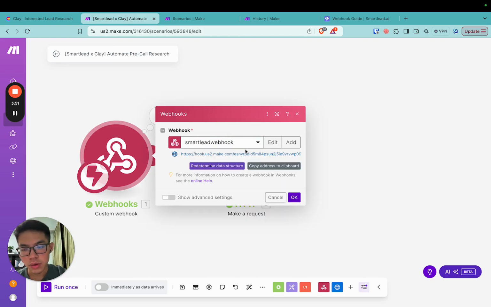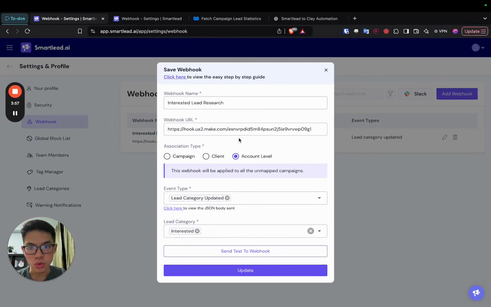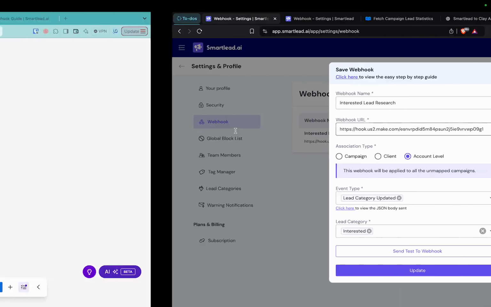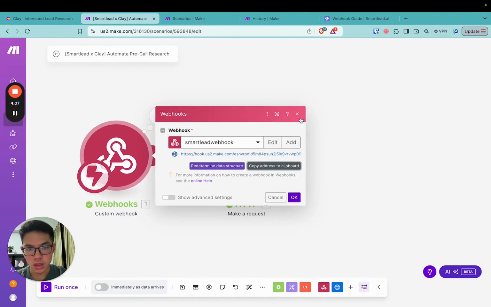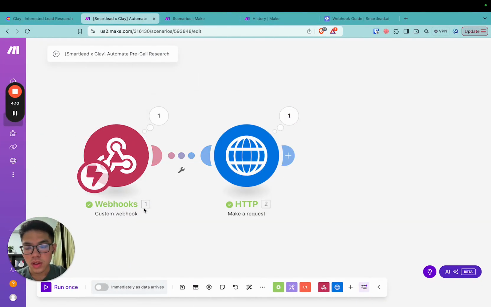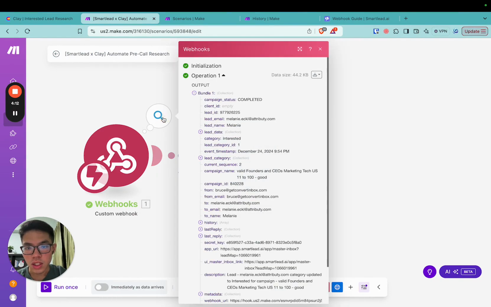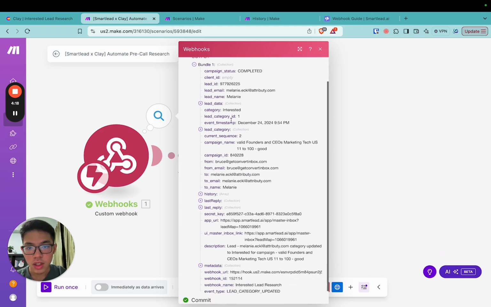Okay, so then it will generate this URL endpoint for me, which you can copy and then paste it into SmartLead here. So this is where SmartLead knows it will be able to send the data to this webhook when the condition is fulfilled. Okay, so in this case I've already run it, so it will actually show the JSON output that it gets from SmartLead itself.